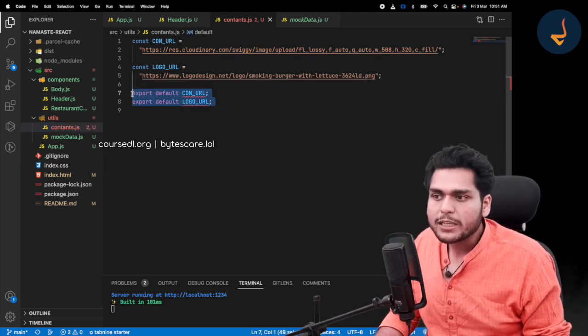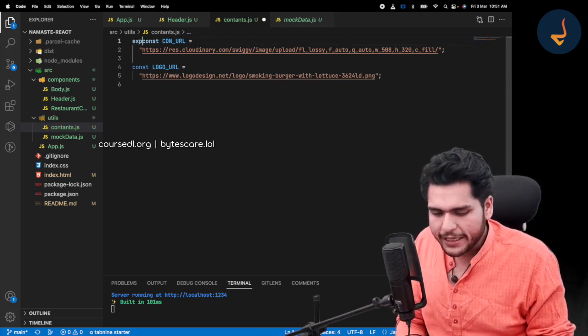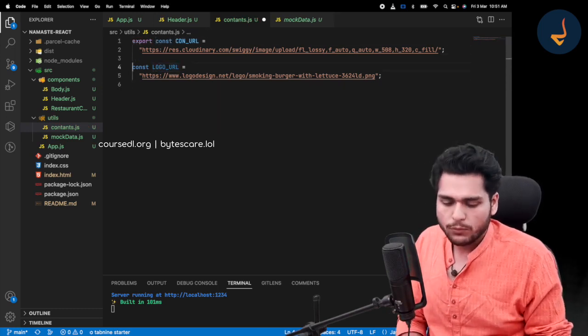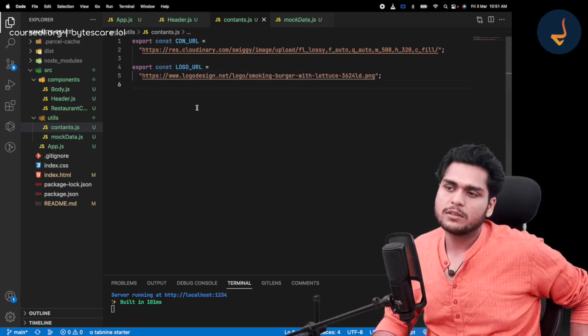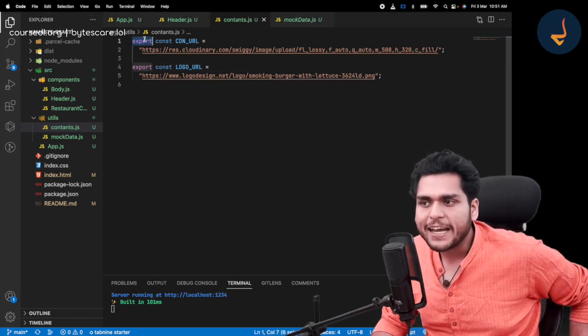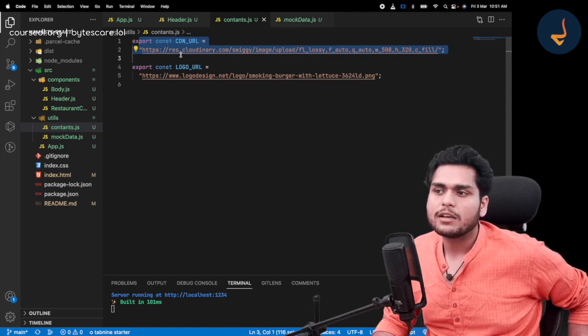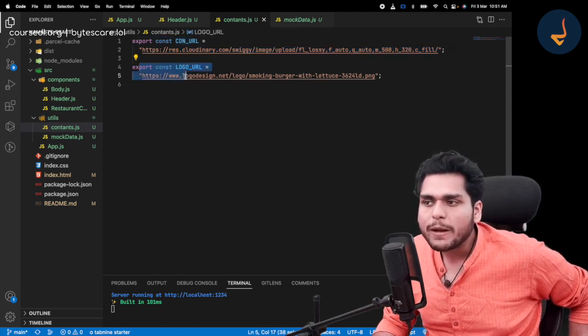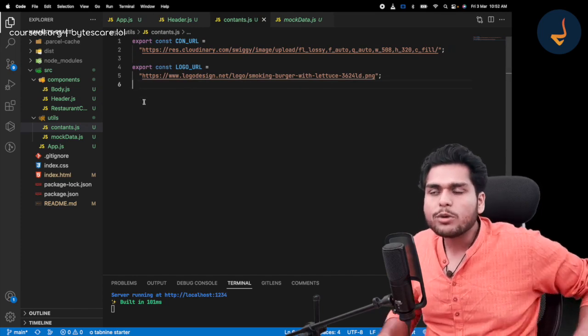How do I use named export? It is very easy. You can just write export in front of your variable or constant, whatever you wish to export. So I can just write export const CDN URL, and I can export my logo URL like this.